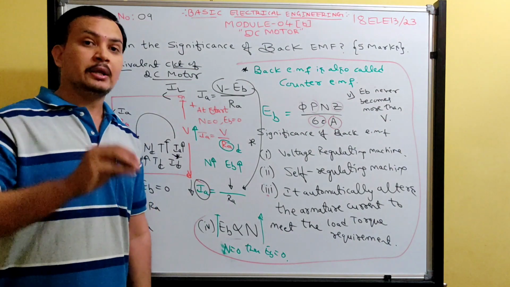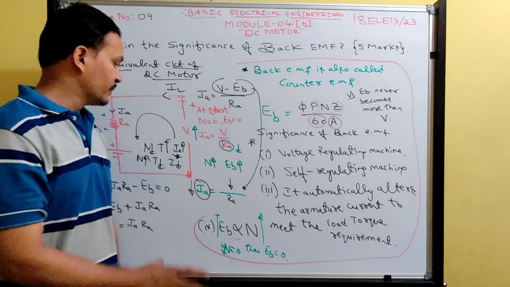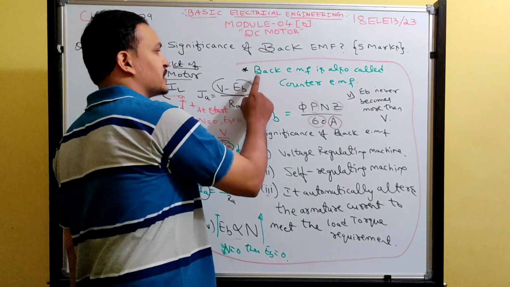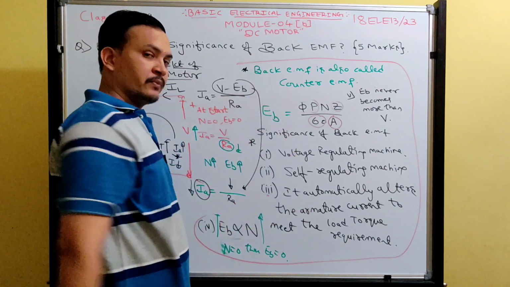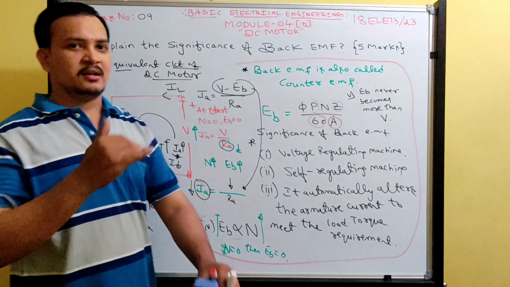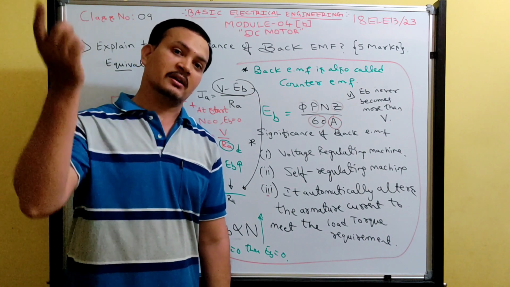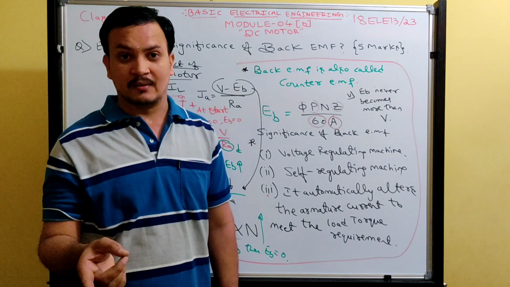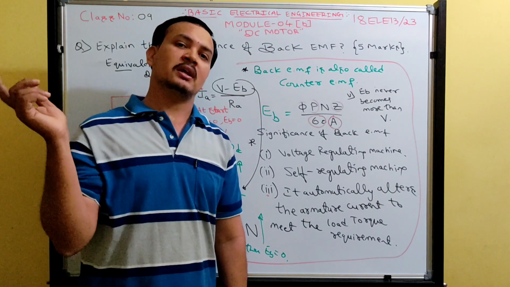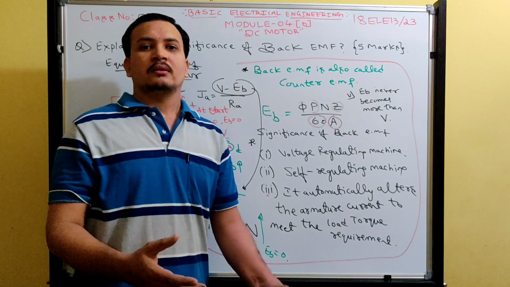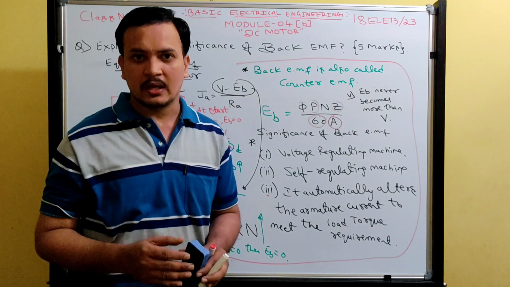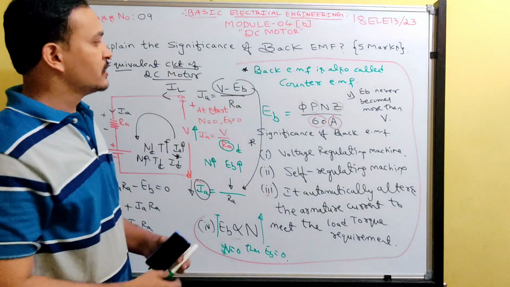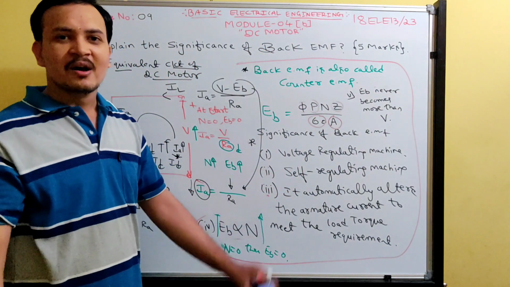Got it? So guys, this is what I explained, the significance of back EMF. Don't write that down, it was only to reach the concept. I explained it with the working principle, and all that you don't write. So start from here, first point: due to motoring action, the armature conductor rotates and that conductor cuts the main flux, and hence EMF will be induced due to generating action. This induced EMF opposes the supply voltage. According to Lenz's law, that EMF is called back EMF, and another name is counter EMF. We have written that equation, so later list out the points.